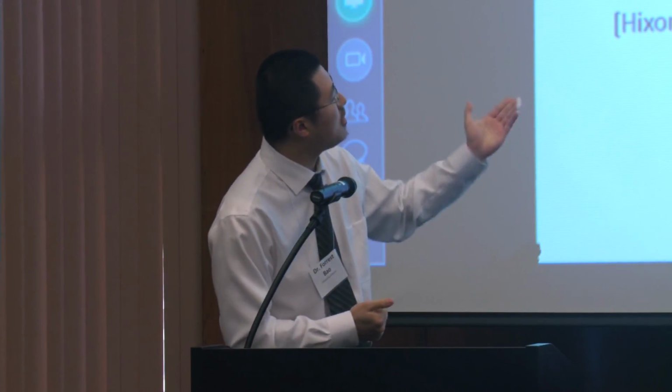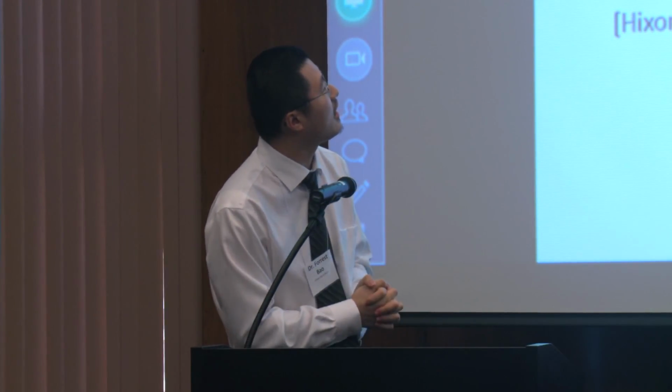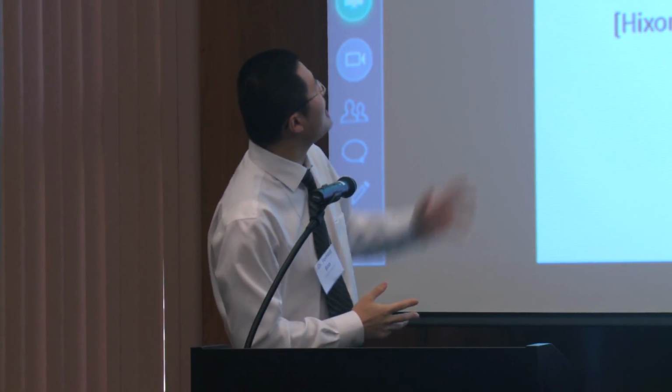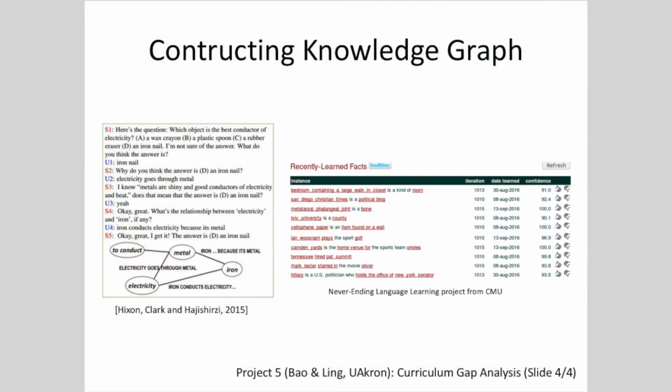knowledge, and I want to show you two examples of how the latest NLP research can extract knowledge. So on the left-hand side, the material is a conversation between a student and a teacher about basic science knowledge. And you can see with natural language processing, we can first identify some technical terms like plastic or nail or oxidant. And then we build connections between those technical terms. For example, we say, hey, if a metal has a property called conducting, and iron is a kind of metal, and electricity can go through metal, so we can know that iron can conduct electricity in the end.